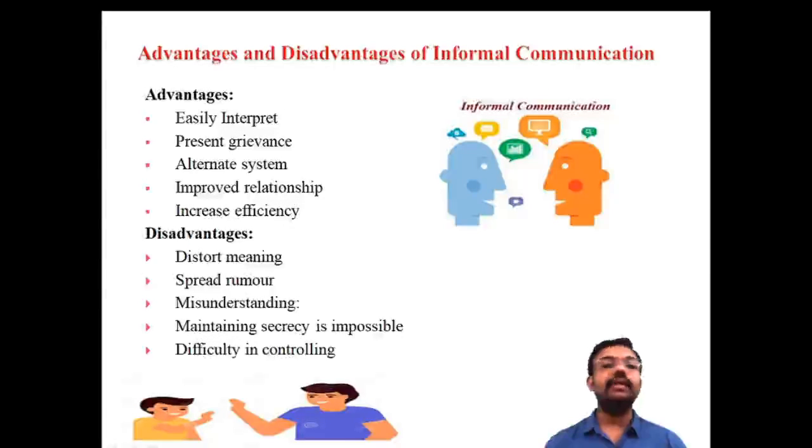It can easily reduce certain problems in the informal communication. There's a presenting of the grievance. An alternative system: the informal communication, compared to the formal, is an alternative system because it can establish the informal relationship and the personal relationship. It's like an alternative system and improving the relationship.